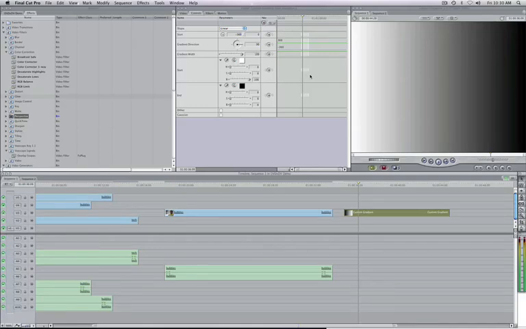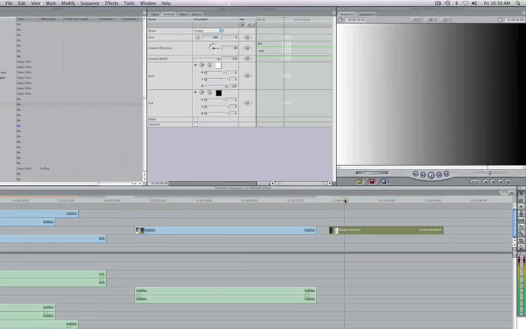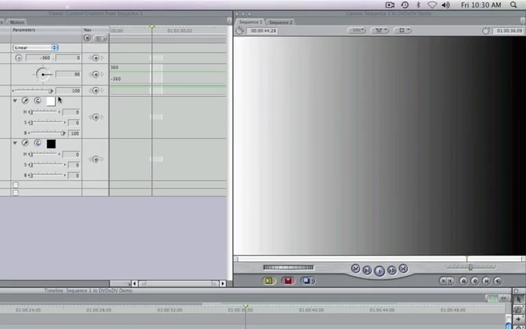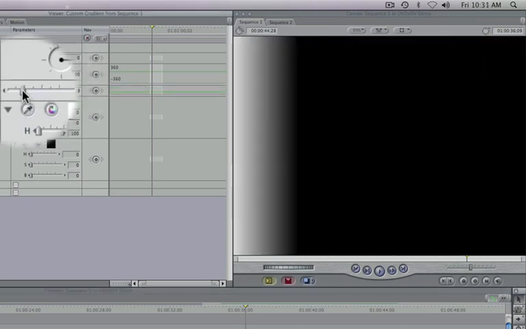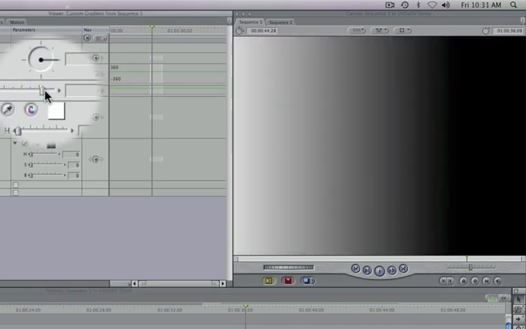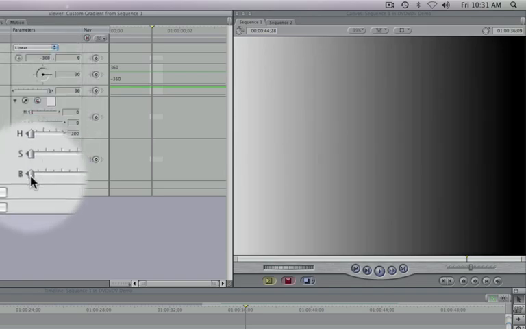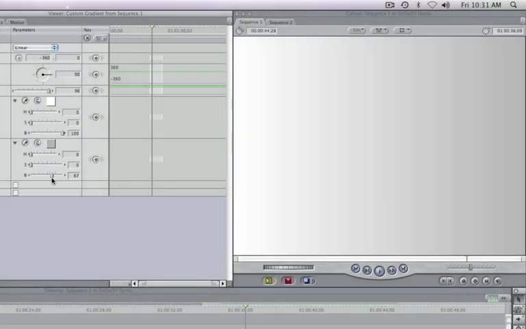In this demo, I want to show you how to use the waveform monitor in Veescope Signals. Now, over here on this clip, we have a simple gradient which fades from white to black. And I can adjust the gradient to make it less white, more gray, or I can bring up the black side and make some adjustments.